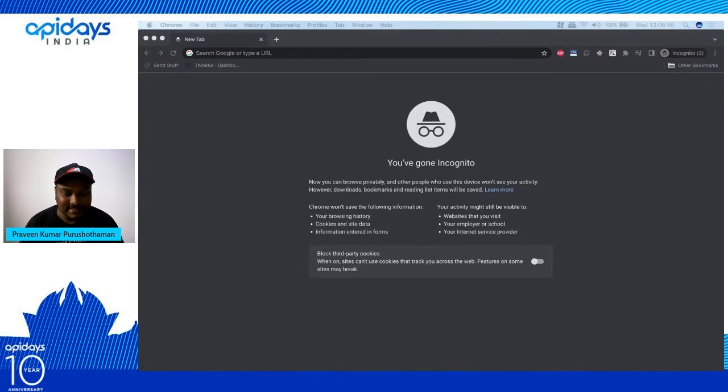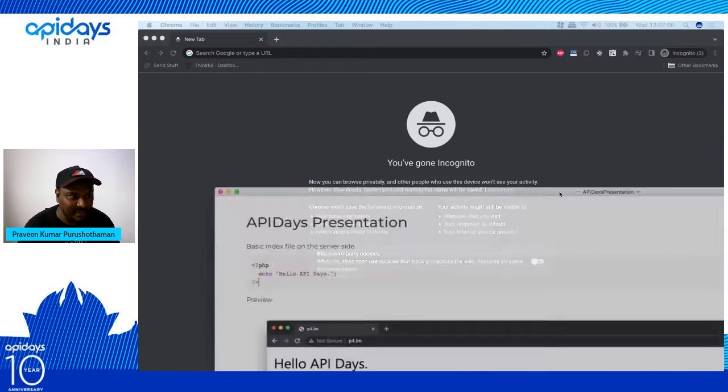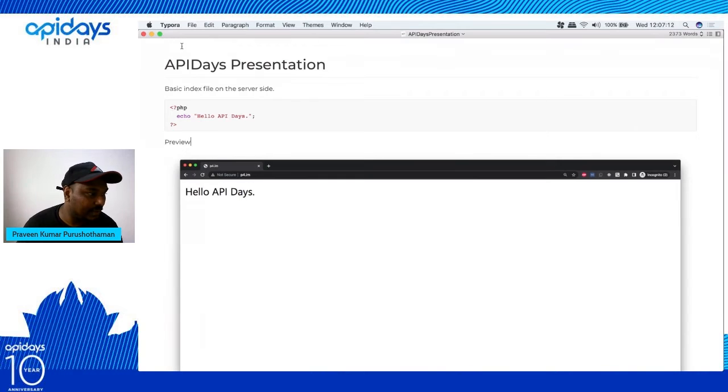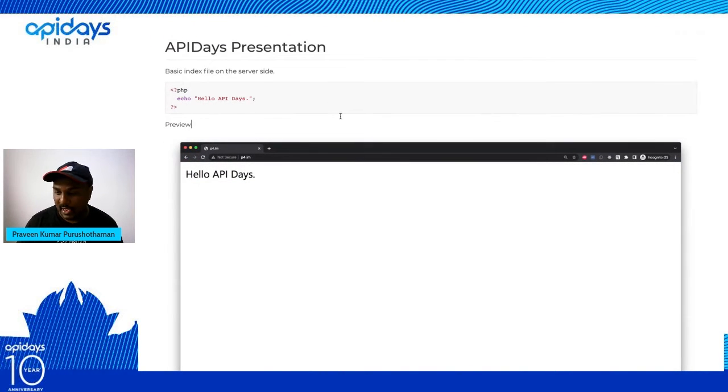So I want it to be interactive as well. Since I don't have the freedom of completely presenting everything, what I did is I did almost everything yesterday in my free time. So I've got this particular markdown which actually shows you everything, and what all things I started with. It's a PHP based server, as I said. So what I started with is, let me make this full screen.